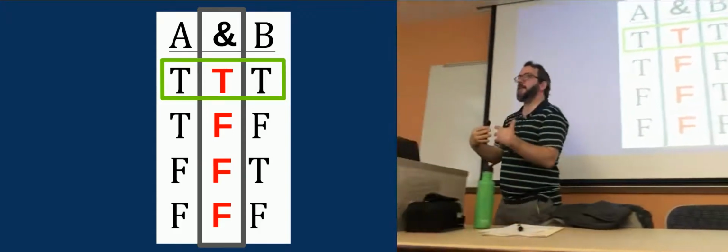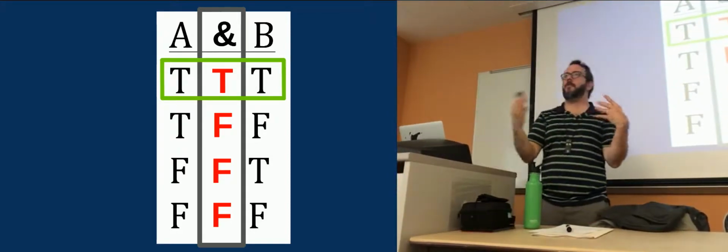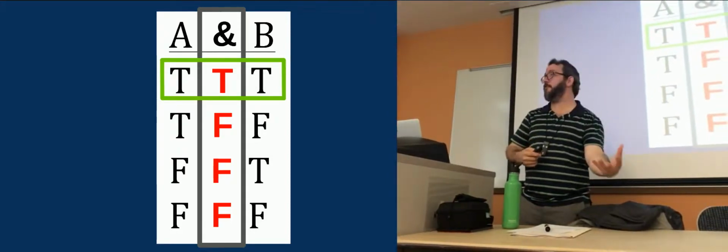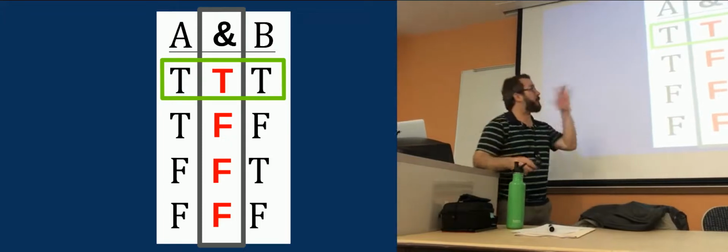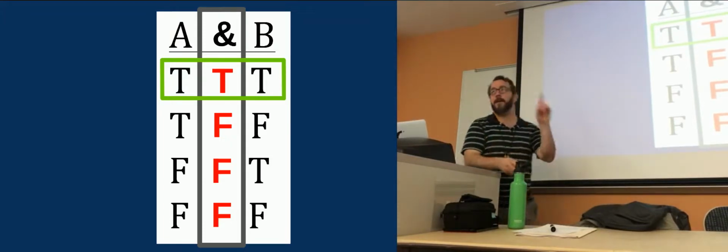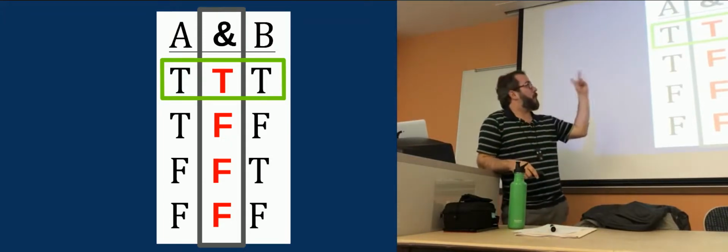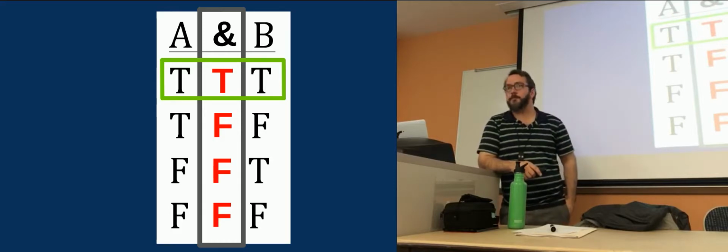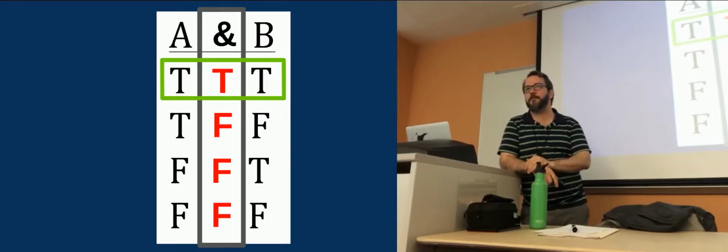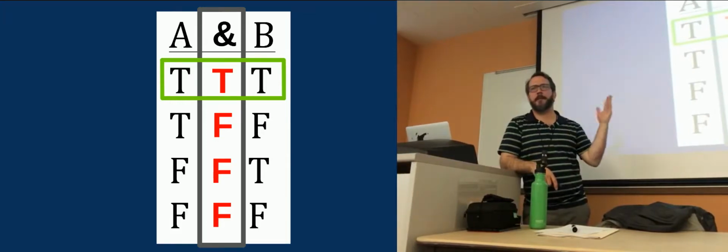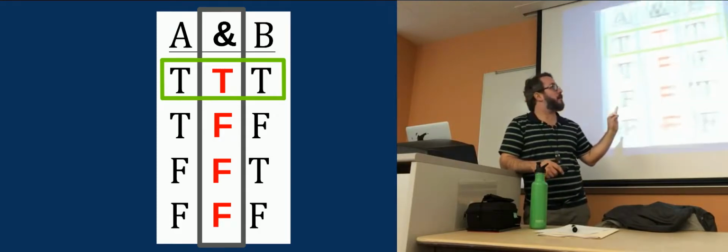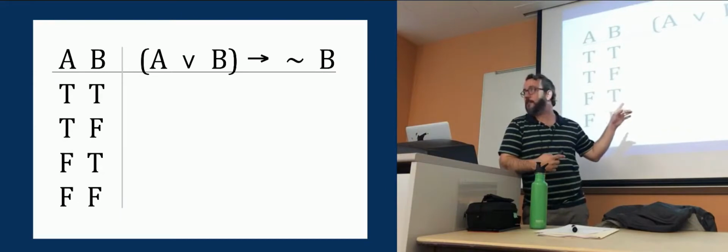So I don't necessarily know whether A is true or false. I don't necessarily know whether B is true or false, but I do know this. I know that my statement A and B is only ever true when both of the conjuncts are true. I've identified what it is that's going to make this statement true. You might be looking at this and saying, old news, Rosenfeld, show me something new. Okay, let's use this exact same method to handle this proposition.